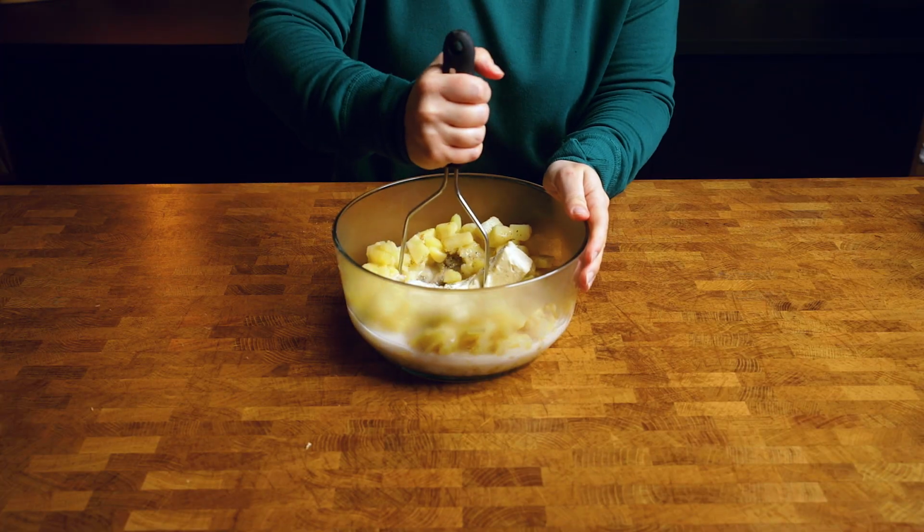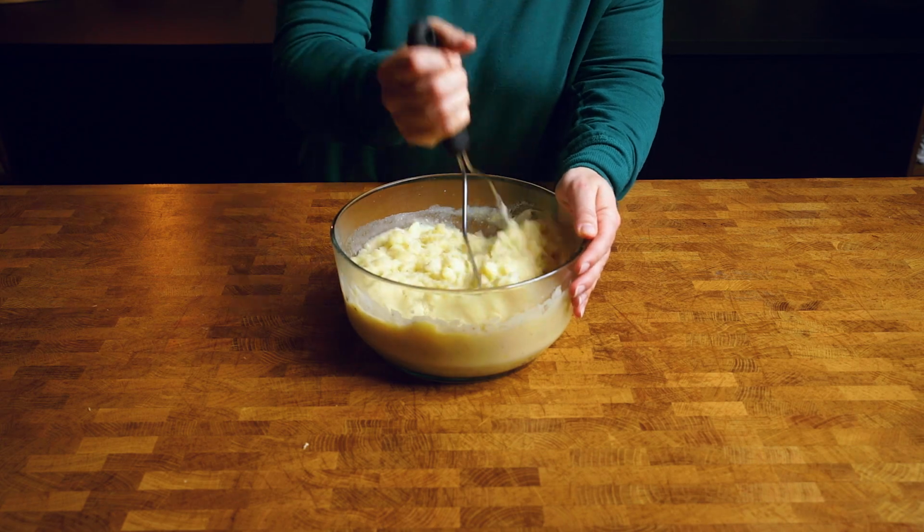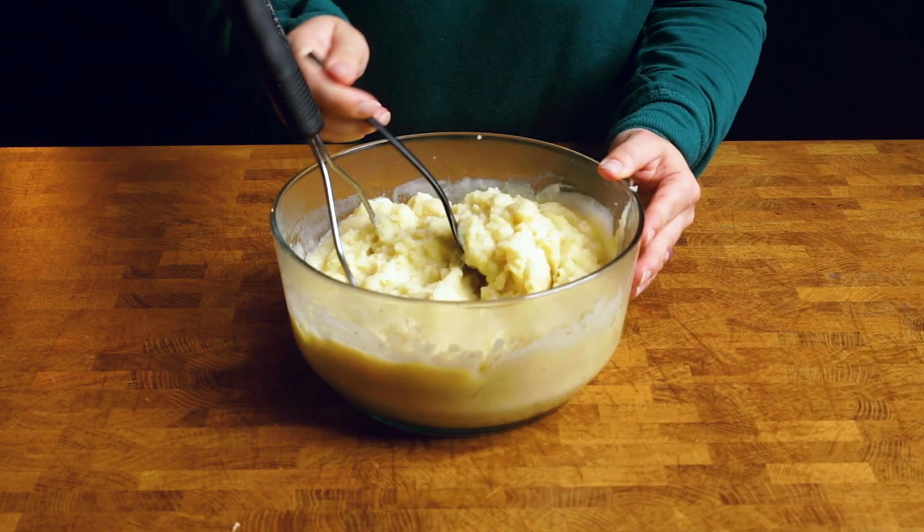Grab a potato masher and you're going to continue to mash until your potatoes have become fluffy and no large chunks remain. Give them a taste and season with more salt and pepper if desired. While we wait for our potatoes to cook, we are going to start making our meat filling.